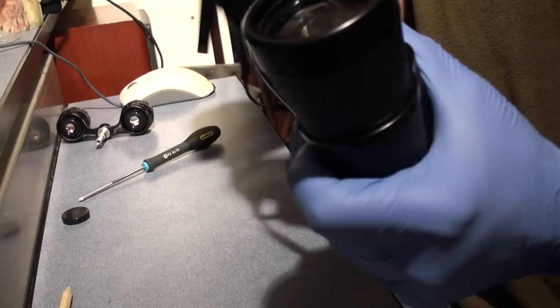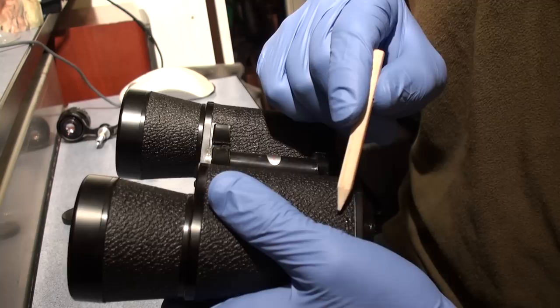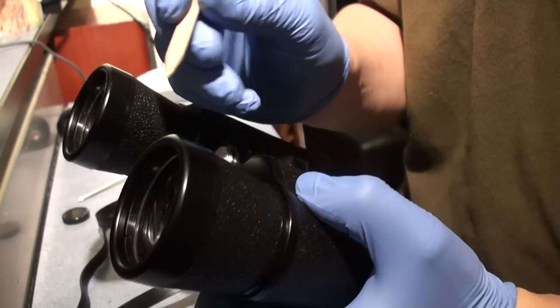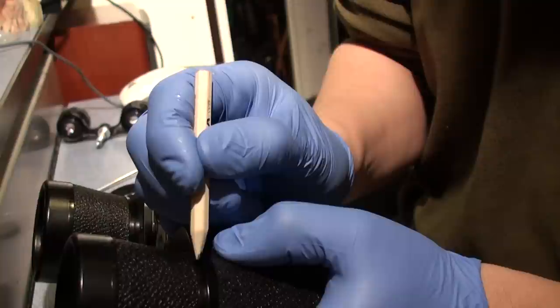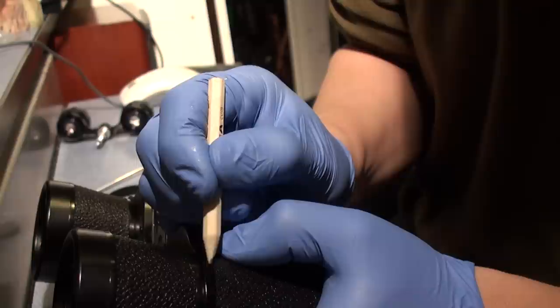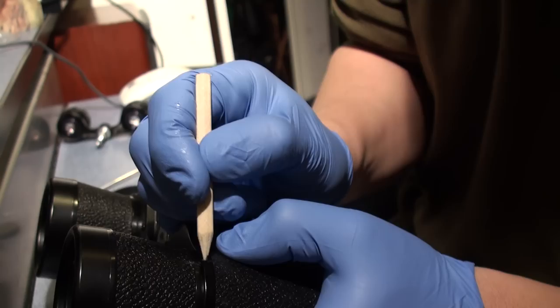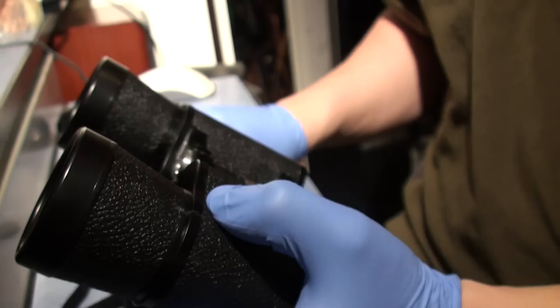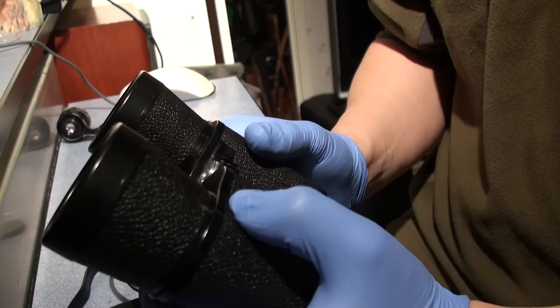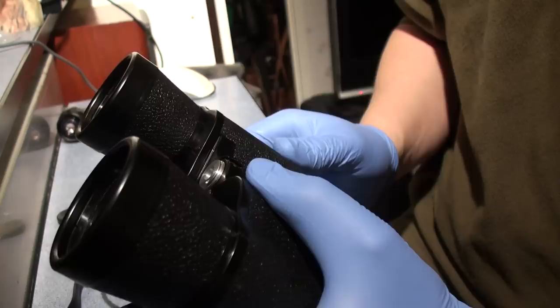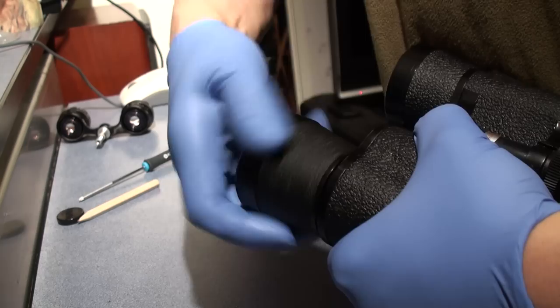This is the objective side. This binocular is actually using prism tilts for collimation, but we're going to assume that it's using eccentric rings for the collimation. Most of them do. And as we assume that's what's going to happen, what I'm going to do is draw a line on the objective bell down to the furthest prism plate. So if we draw a pencil line there, what that will do is allow me to tighten it back up to the place it came originally. If you over-tighten it or under-tighten it, if it uses collimation rings, you'll lose collimation. So you must do that.